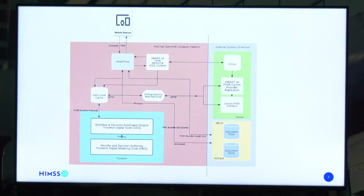The platform also provides key technologies to build and deploy cloud-native and container-native applications using our serverless and service mesh. In addition, Red Hat provided the key integration technology to transform and move data between the systems that you see here. All of these technologies can be hosted on multiple clouds, be it AWS or Azure or Google Cloud Platform and many other platforms, as well as within on-prem data centers.